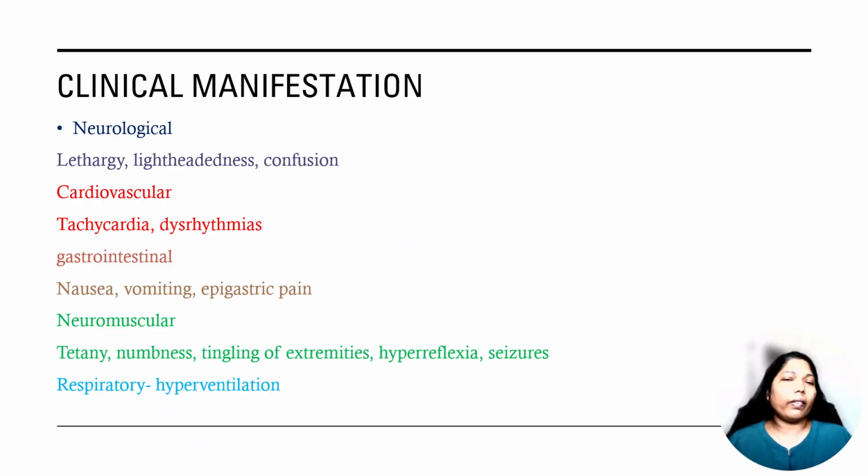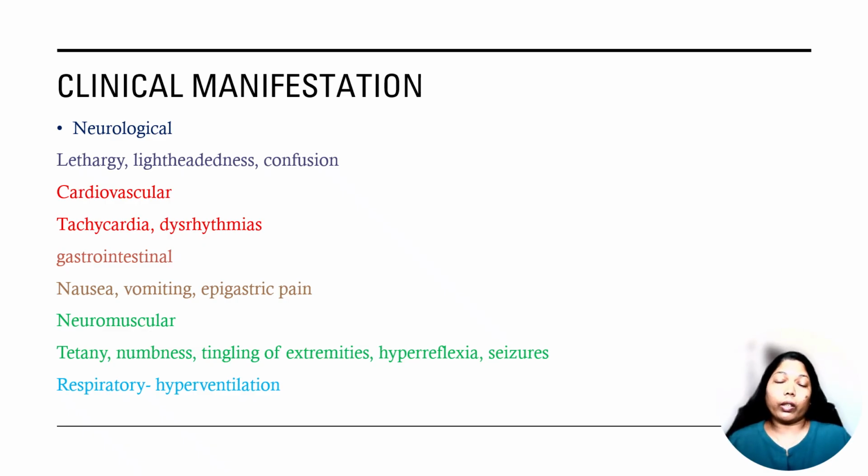The clinical manifestations or the assessments are almost the same for all kinds of acid-base imbalances. There are only slight differences. Here, when it comes to the neurological symptoms, the patients are breathing so quickly, so they will be tired. So there will be symptoms of lethargy, lightheadedness and confusion.